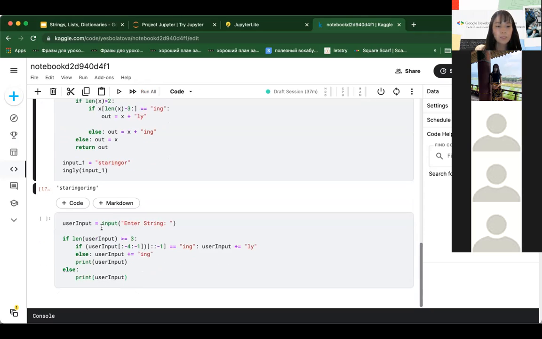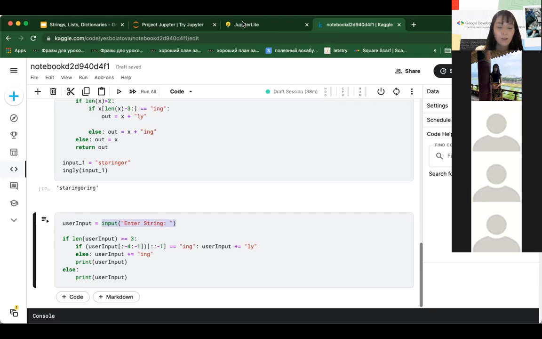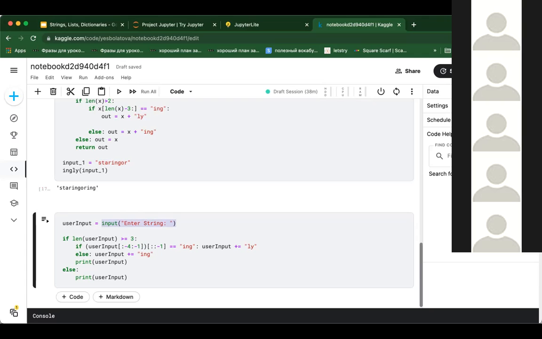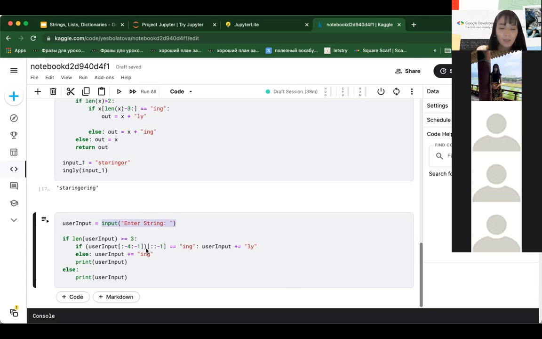Okay. Let's see the solution by Remy. So Remy gets the input. Oh, that's interesting, Remy gets the input from the user. And then he evaluates whether... oh, sorry, Remy, I used the pronoun he, but if I made a mistake, please let me know. I don't see your faces and I don't know your pronouns.